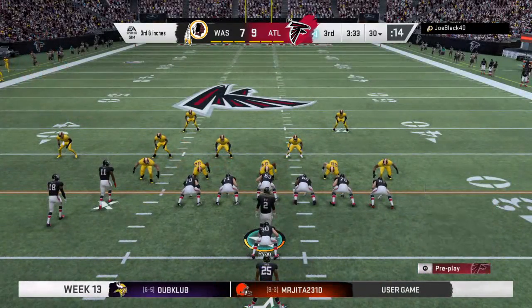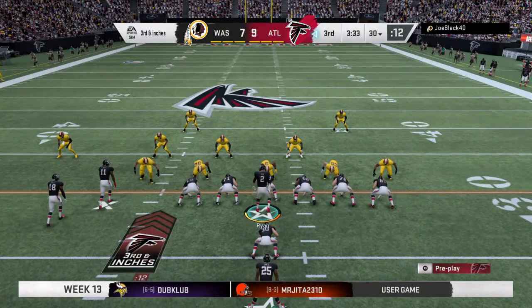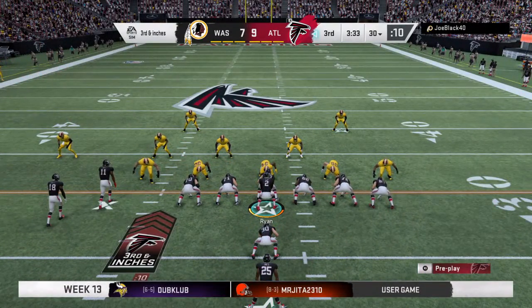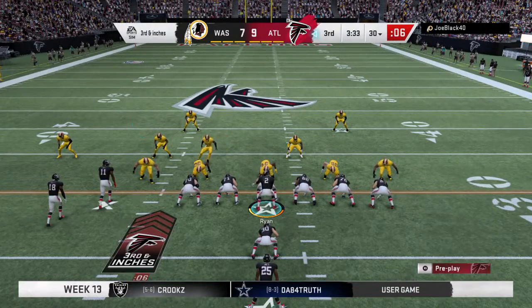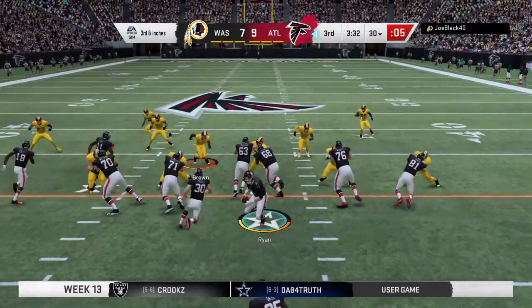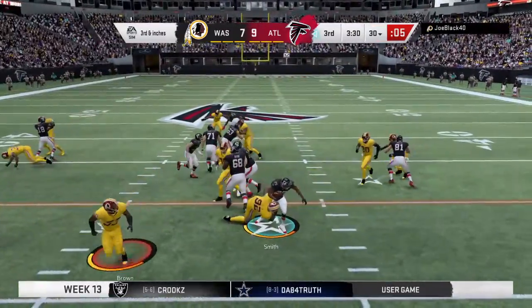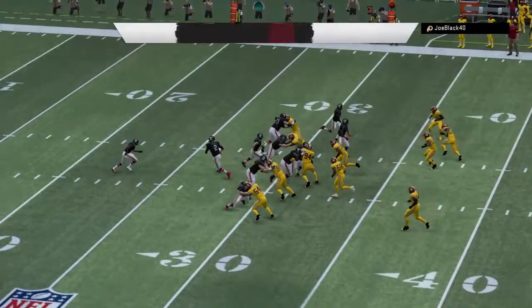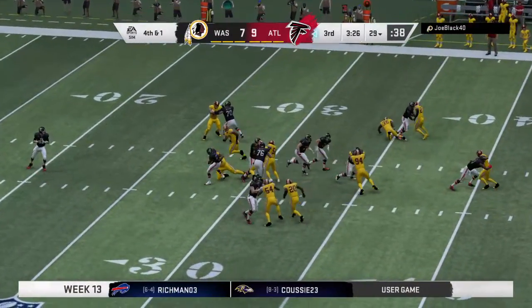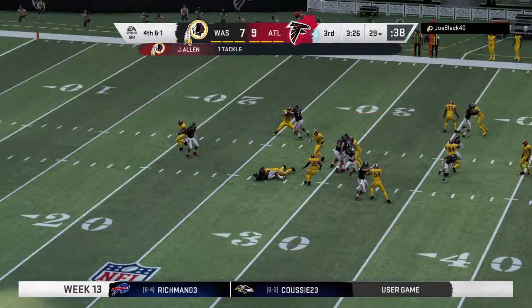An incomplete pass on 2nd down leads us to 3rd and inches. Let's go, defense. It's our time. 10-24. They'll try and run for it with Smith. And that one goes nowhere from the start as he's met in the backfield and goes backwards. A loss of a yard, and it brings up 4th.